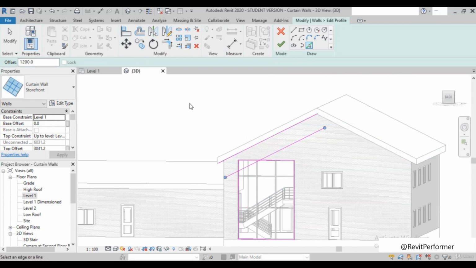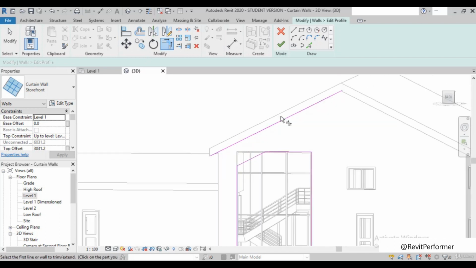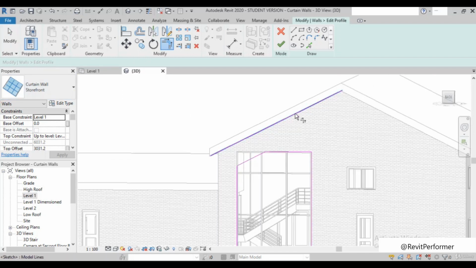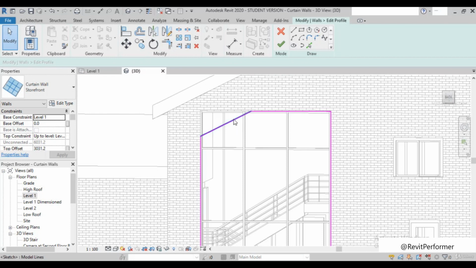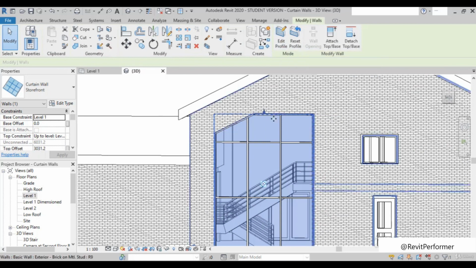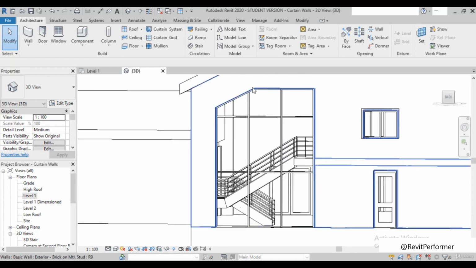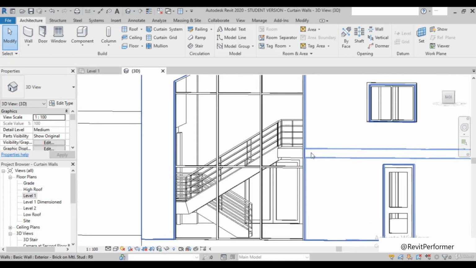Now I just come here and go to trim and extend command, and trim and extend like this. Now I just go to modify command, select this and delete this one. Now I form this type of sketch and just finish editing. Now you can modify it according to this also. This is an automatically embedded command. You can use these types of walls, the curtain walls, in this model.